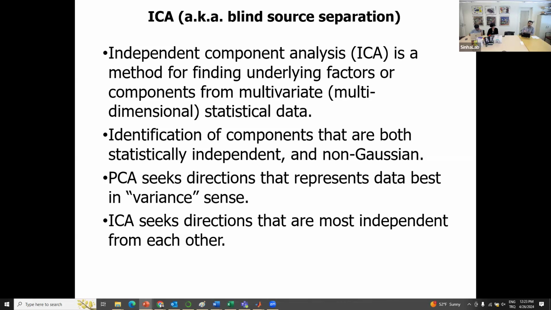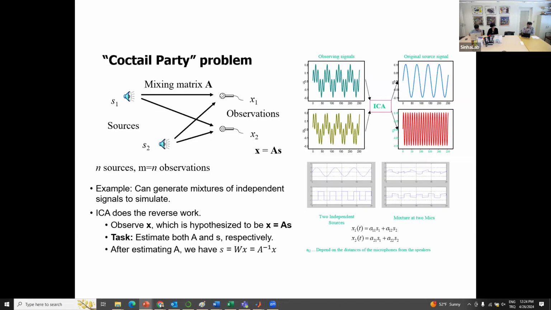ICA, on the other hand, seeks directions that are most independent from each other. Statistical independence is the core distinction of ICA. If somebody talks about ICA, I think they start with the cocktail party problem. In this simple problem, you have multiple sources and the observations are mixtures of these sources. You can think of this in the sound field or in the image field, but these sources generate multidimensional data, not necessarily single-dimensional data. There is a certain mixing matrix that mixes your sources and creates these observations.